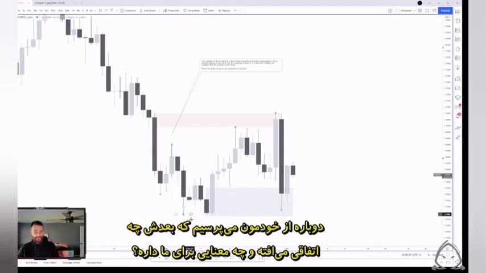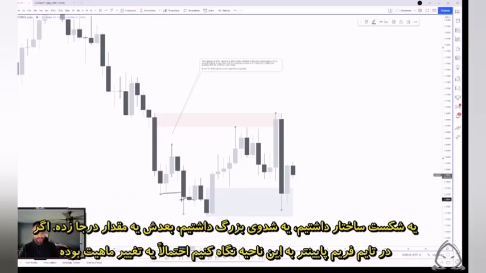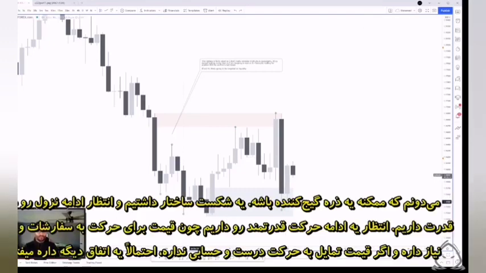But what we can see again is we ask ourselves, what happens next and what does that mean for us? So we break to the downside. We have a large wick. We start to consolidate. And if we just look at internal price action, this is probably going to be some kind of change of character on a lower timeframe if we just look away from this wick, so to speak.